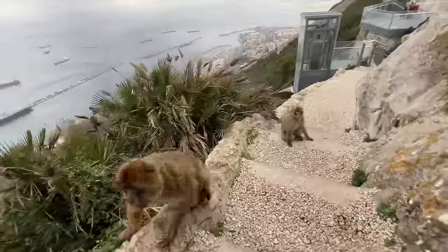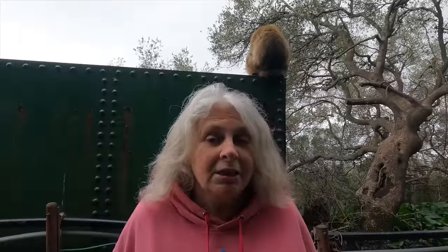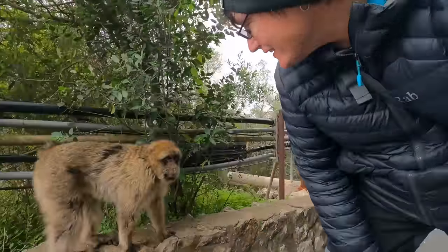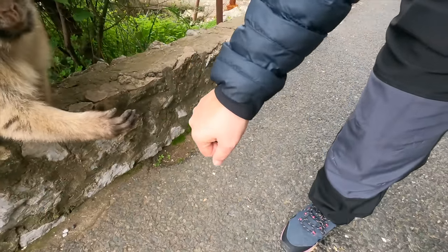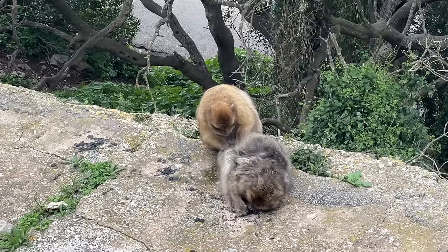These monkeys have become an endangered species because lots of people are keeping them as pets. They are very mischievous — even if you're wearing a backpack they know how to open the zips. We just saw one earlier pinch some biscuits off somebody, open the packet, and sit there eating like they'd got a cup of coffee next to them. They're so inquisitive but not scared of us at all. Another interesting fact: monkeys groom each other, test boundaries, and when they greet each other they rub their genitals together — just thought you'd find that interesting!